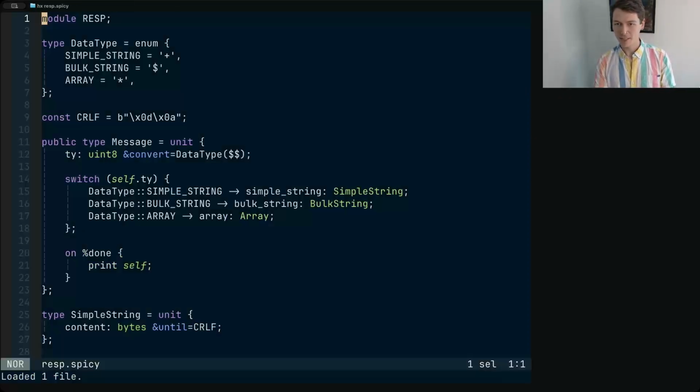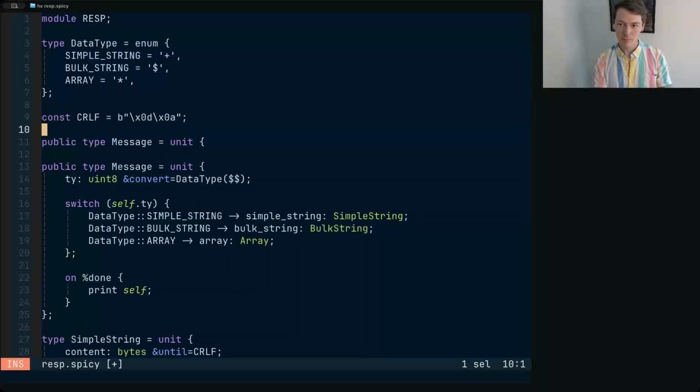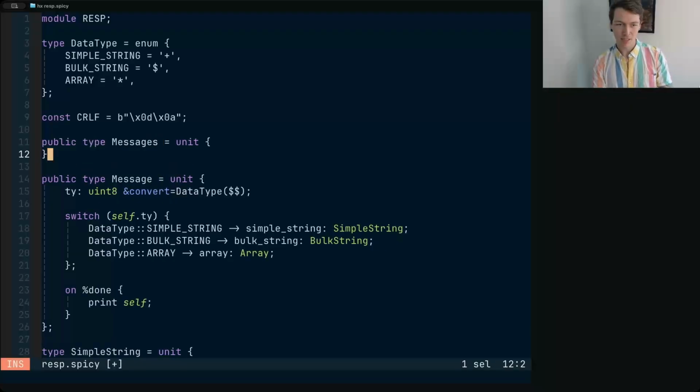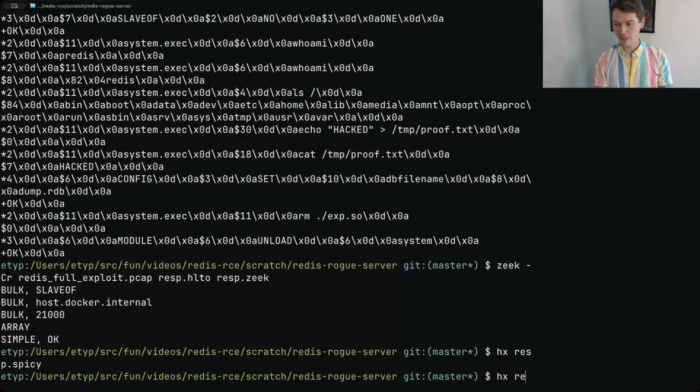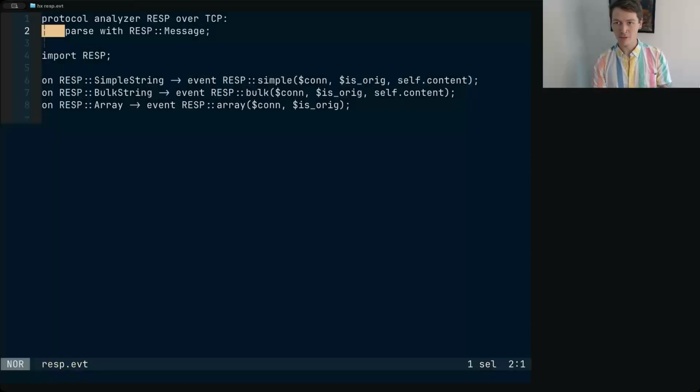So resp.spicy. See how we only parse one unit? We actually need to parse many units for TCP payloads. So we'll make a public type Messages. And here we're not going to store anything. We're just going to parse a bunch of messages indefinitely, forever. Then we open up the .evt file. We change this to resp messages.